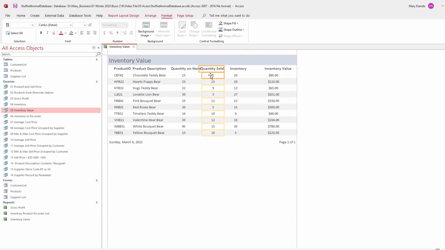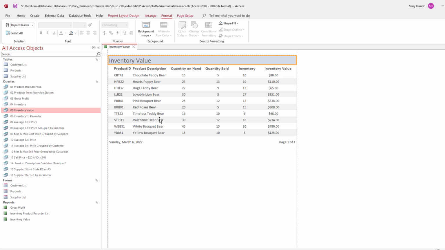And I'll move this slightly to the right using my right arrow key. And then I'll do the same thing to the inventory column. I'll move that slightly to the right. And now I have adjusted the width to all my column. I have bolded my field names and I have changed the font size.